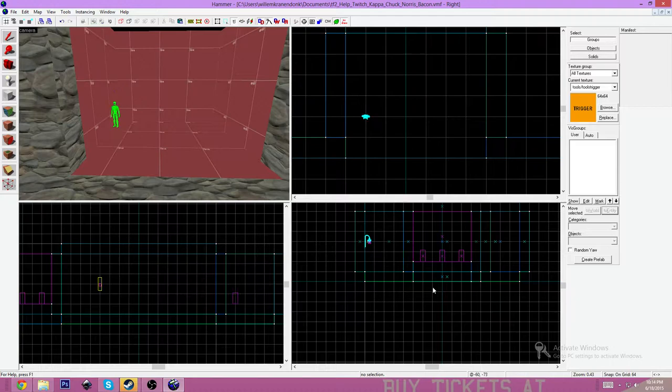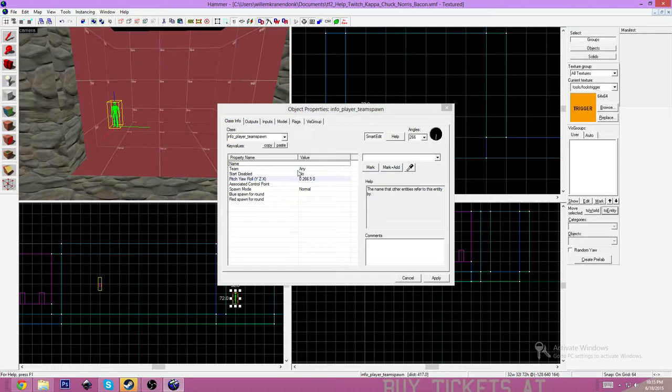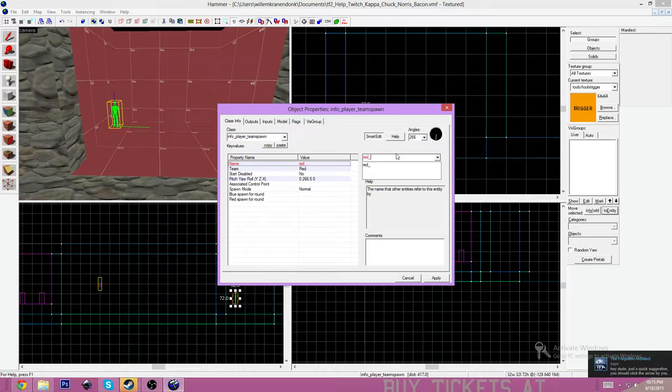There we go. So again, just to reiterate, choose a team. Call yourself Red Team.